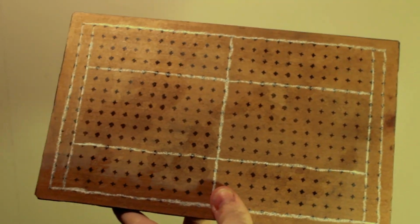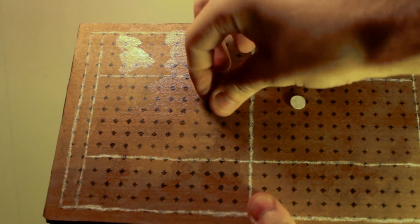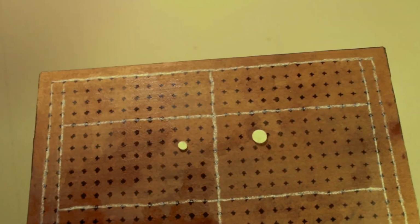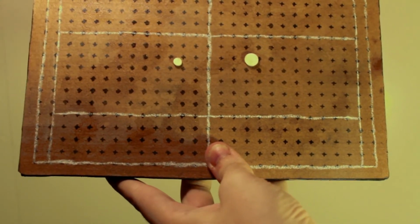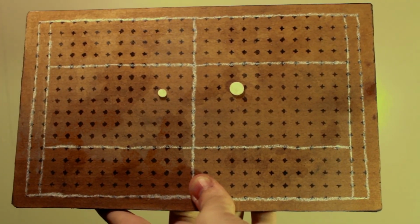And I'm sure you've been wondering, I do have a couple sizes of magnetic bases. Small ones are 6mm, the large ones are 10mm, and all the squares on these fields are 9mm to help accommodate those 10mm bases.